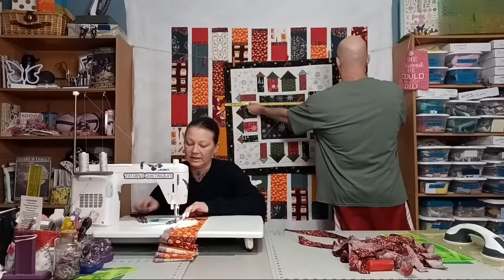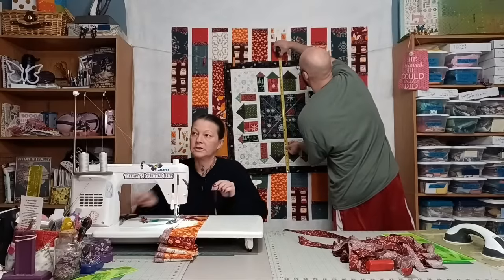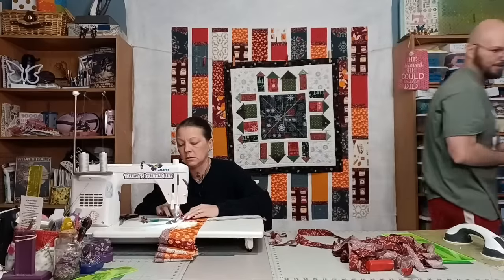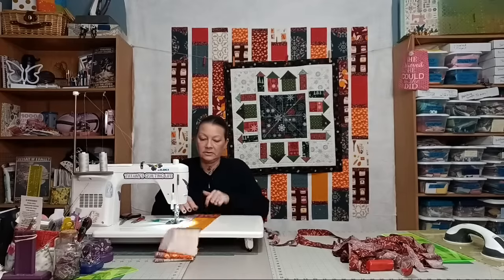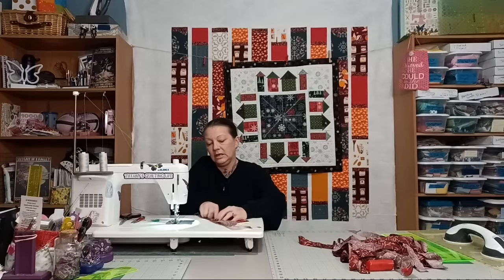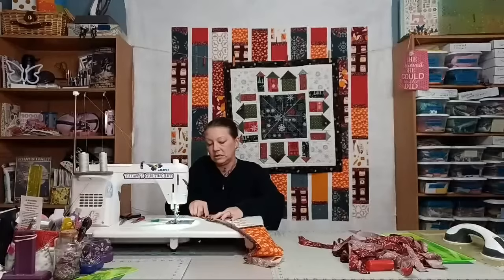And he'll show you the back. It's a Christmas snowflakes print. It's 32 by 32. All right, so this one is now on here, and I'm just going to go ahead and finger press it towards the sashing. It's free shipping within the U.S. Anything outside the U.S., we will ask you if you could at least pay the shipping.